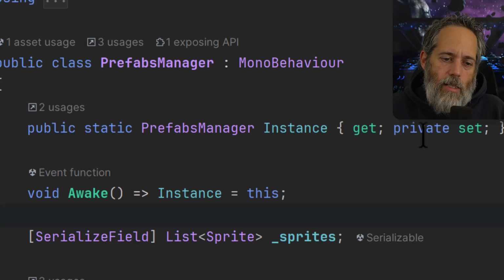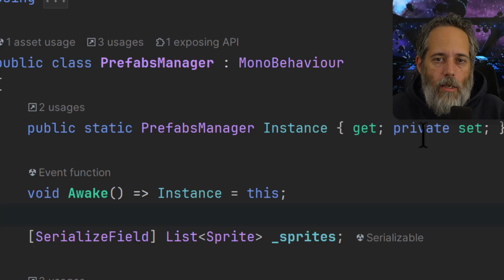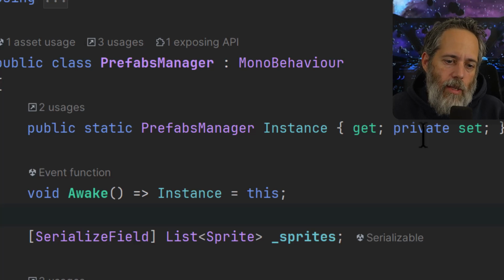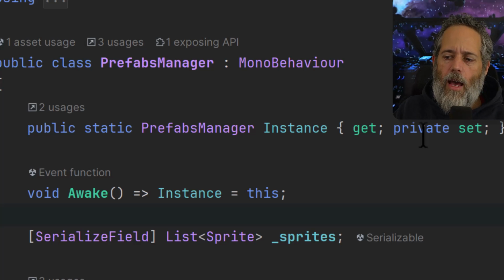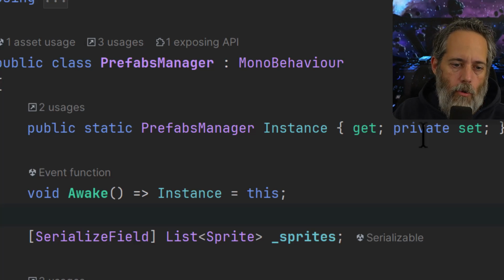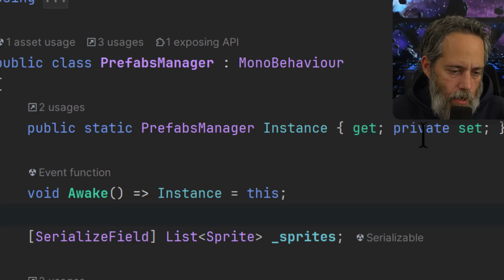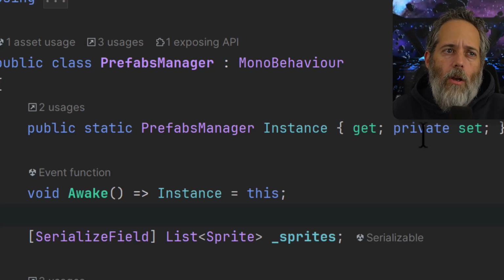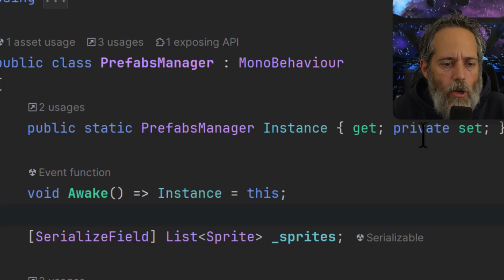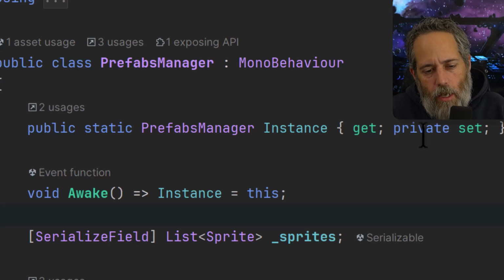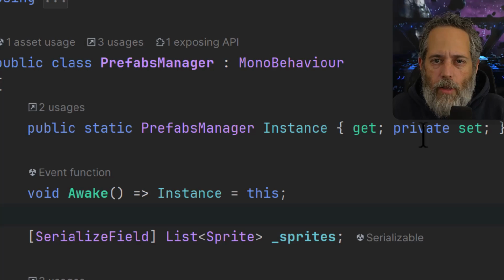So this is the general singleton pattern. I think that it's very important to understand and use and not be afraid of. It gives you fast, instant memory access to your objects without having to look them up or go dig around. I like this generally more than things like a service locator or other patterns where you can inject things, but you're always injecting the same thing. It doesn't matter. A singleton just makes it nice and easy. And it's a pattern that I think you're going to be using constantly throughout your game dev career, whether you like it or not.